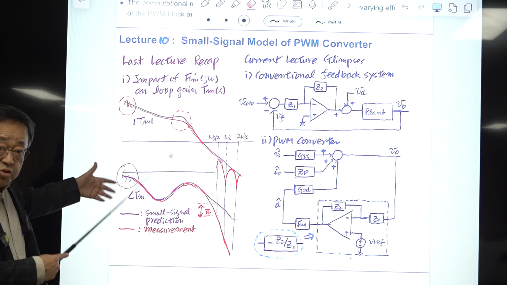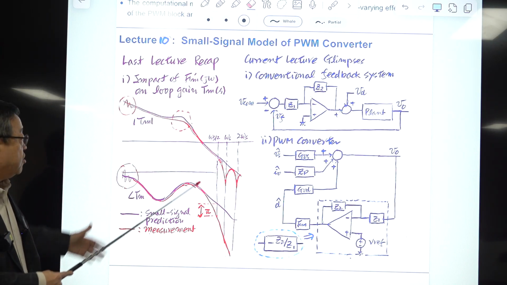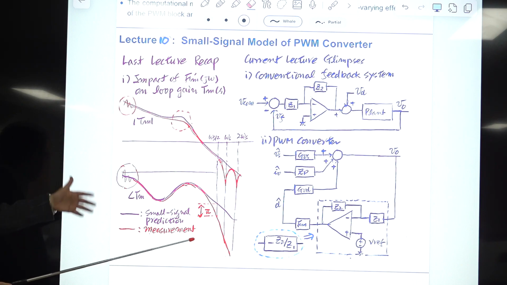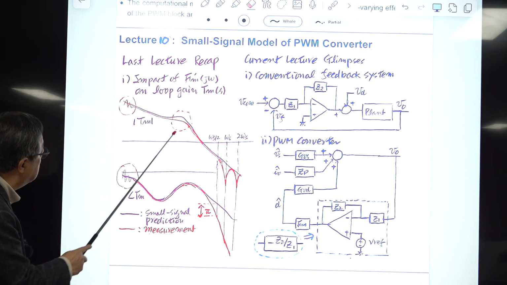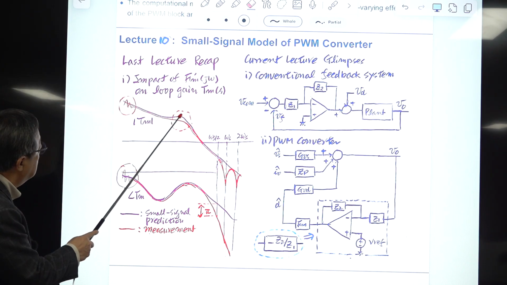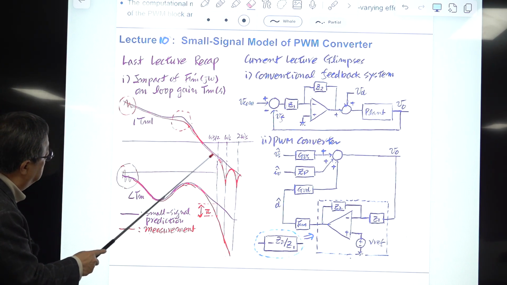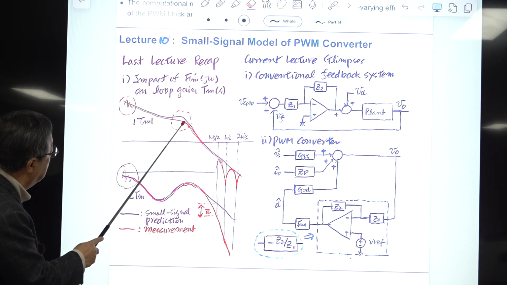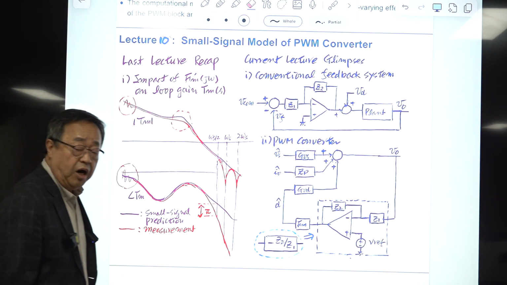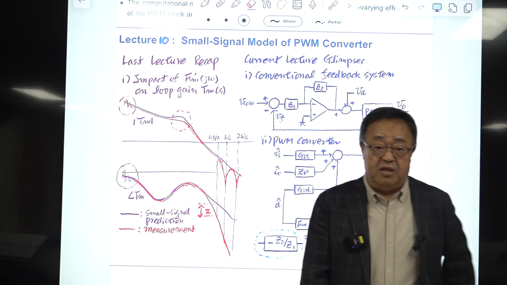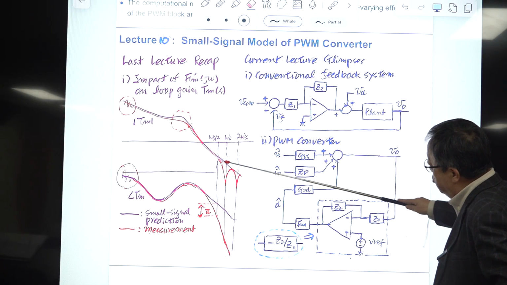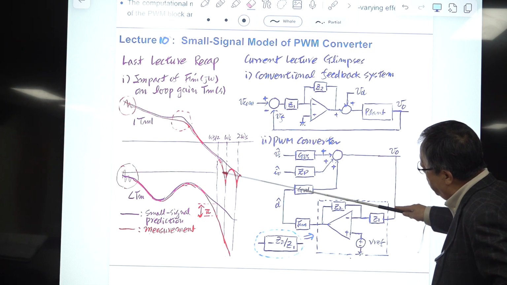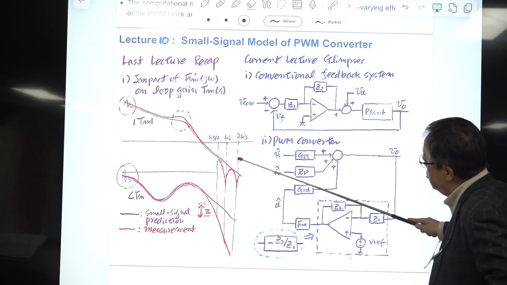DCM will have something similar to this, but we are not interested in DCM because when designing the converter, we only consider CCM. I explained the reason for that. This difference is coming from the difference in the damping. In a practical situation, assume this red one is measurement, then damping will be reduced due to the unaccounted parasitic resistance existing in the hardware, and at high frequencies, the magnitude will show this.